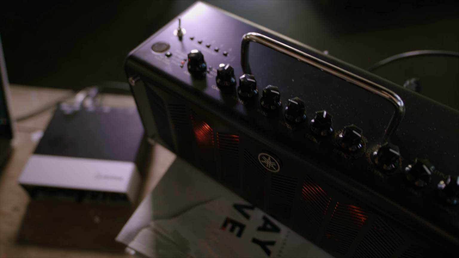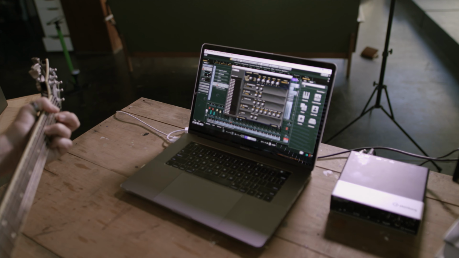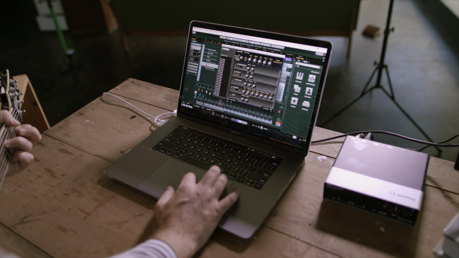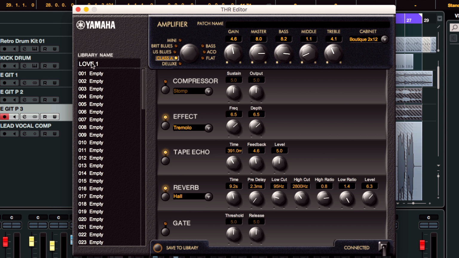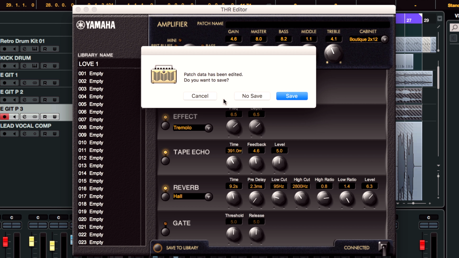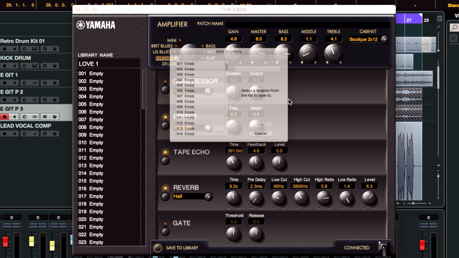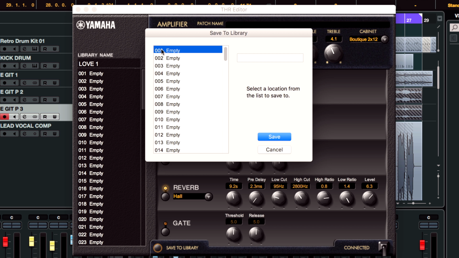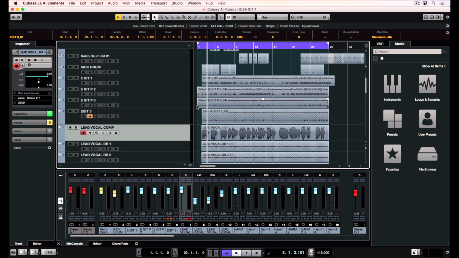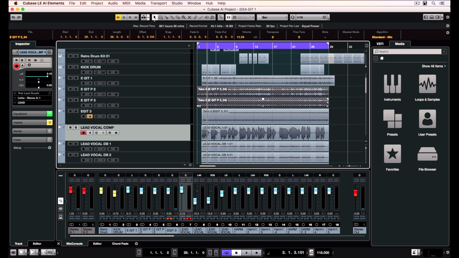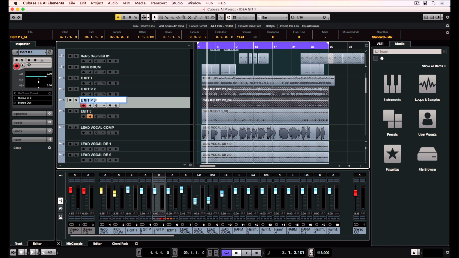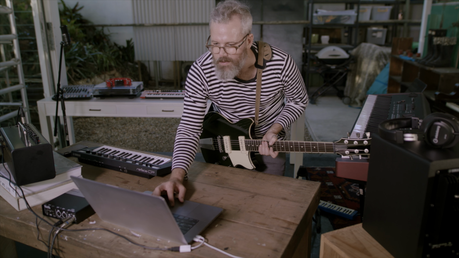One thing I do have to say about this amplifier is it's got a really cool editor. So once I've got a sound that I'm happy with, I can save that inside the editor and recall it next time I want to use that sound itself inside of Cubase, or recall it even if I change the settings. I can edit the start and end points of these tracks that I've recorded, and you can see that I can edit multiple audio parts at once. It's a great idea to get into the habit of naming your tracks properly once you've finished recording, so I'm just double clicking on it to give it a name.